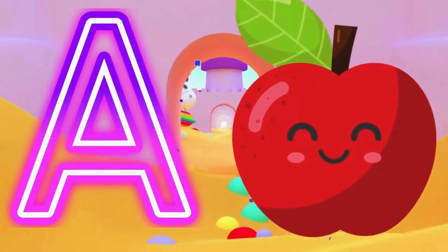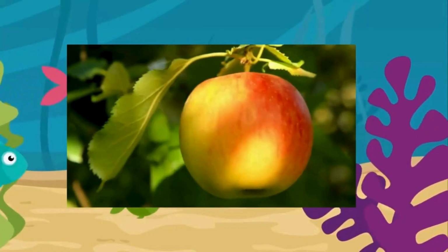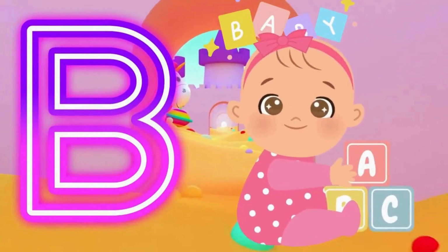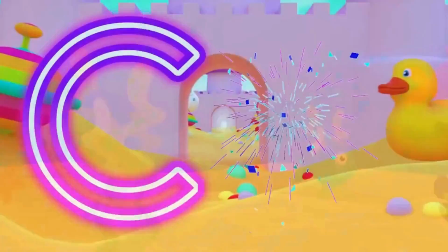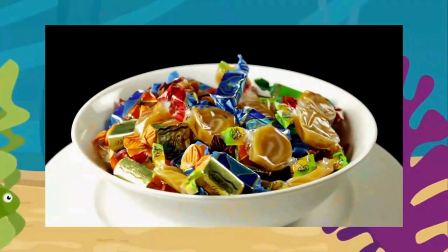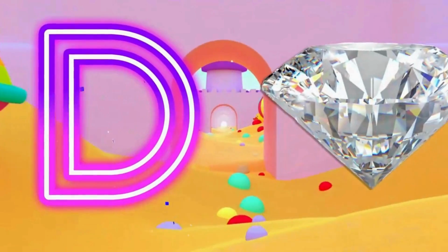A is for apple. Apple. A. Apple. B is for baby. B. Baby. B. Baby. C is for candy. C. Candy. C. Candy. D is for diamond.